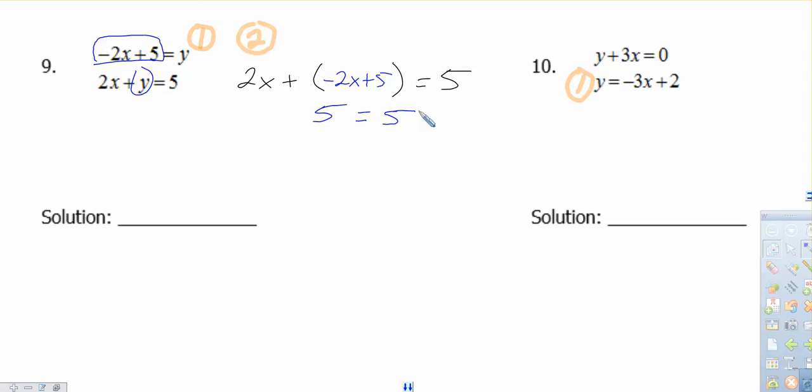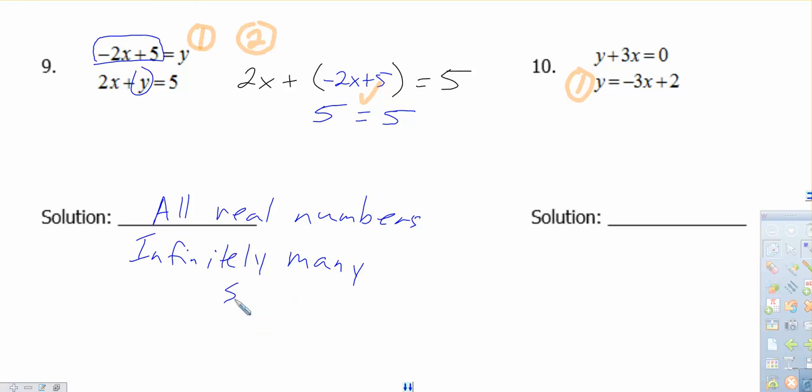Now, we ran across this a long time ago, in a galaxy far, far away. We ran across this before because we found that when we ended up with just a true statement, our variables cancel out. What really is happening here is that this equation is always true. And in fact, this is a true statement, so our answer is actually going to be all real numbers. All real numbers. Okay, infinitely many solutions. I'll go ahead and write that too. Infinitely many solutions.